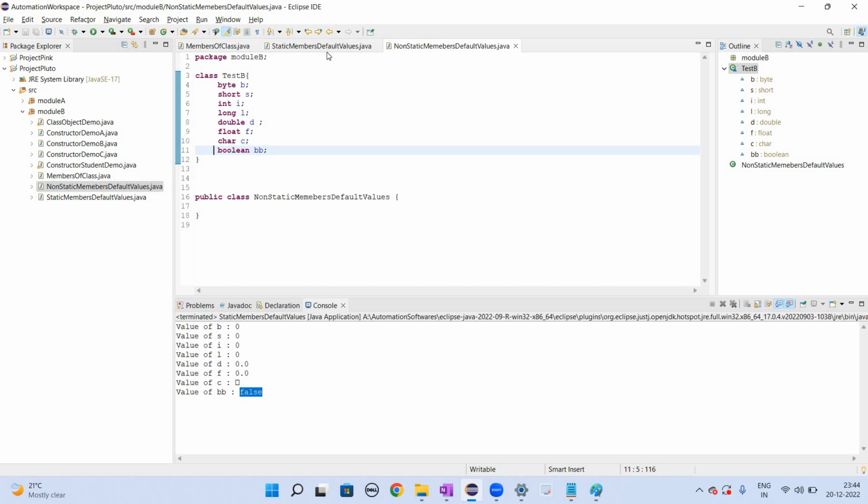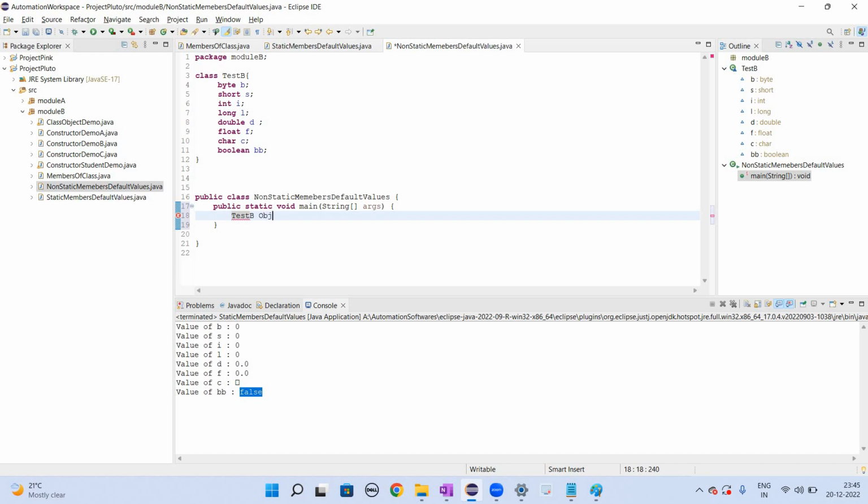Okay, and here, since it is a non-static member, we have to create an object of the class. Test b obj t is equal to new test b.